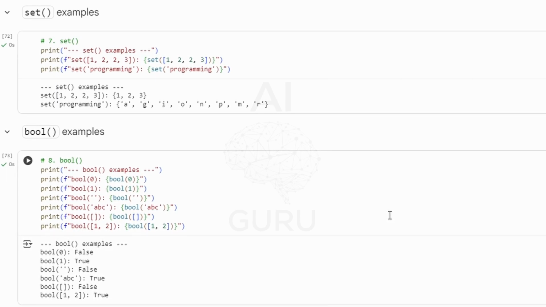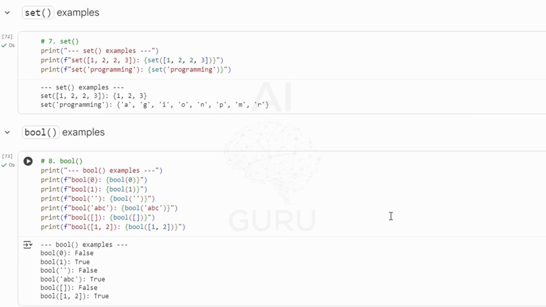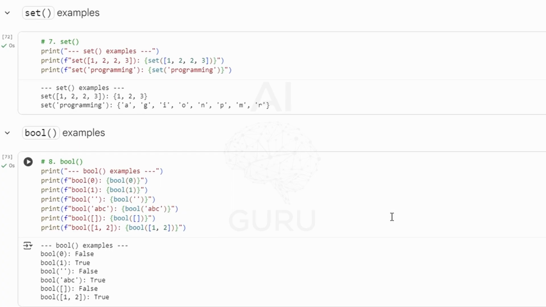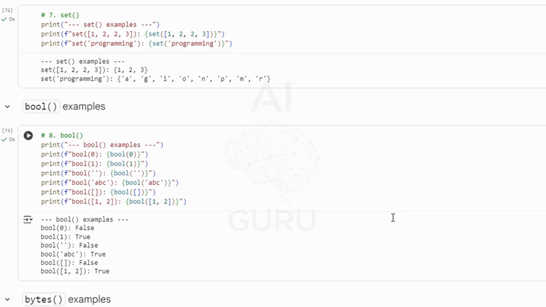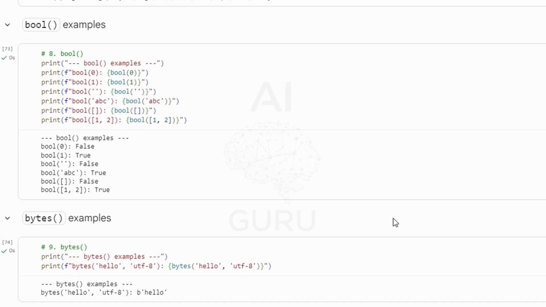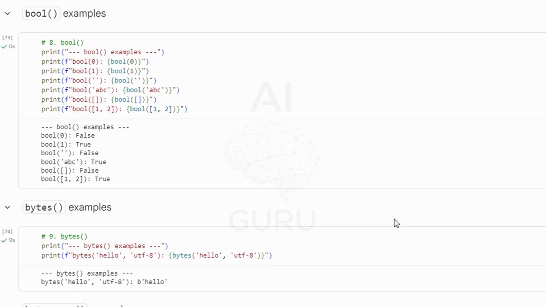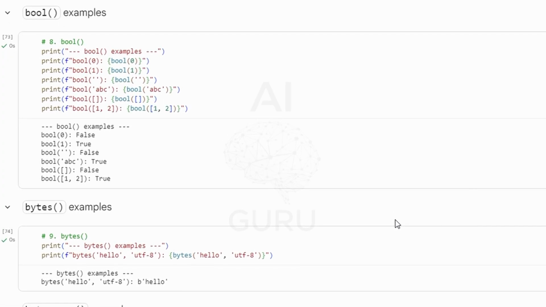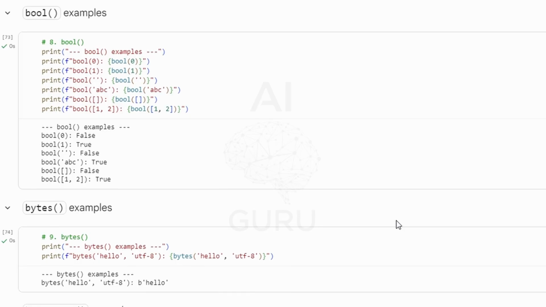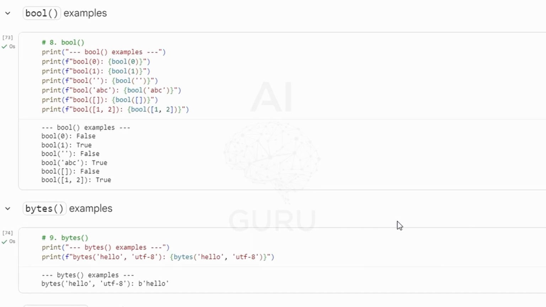Okay, let's dig a bit deeper conceptually. Talk about bool and this idea of truthiness. Yeah, this is super fundamental to writing Pythonic code. We all know bool(1) is True and bool(0) is False. Right. But the concept of falsy values goes way beyond just 0. Any empty container is falsy. Okay. Empty string, bool is False.